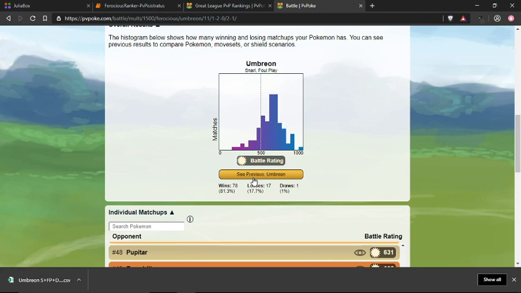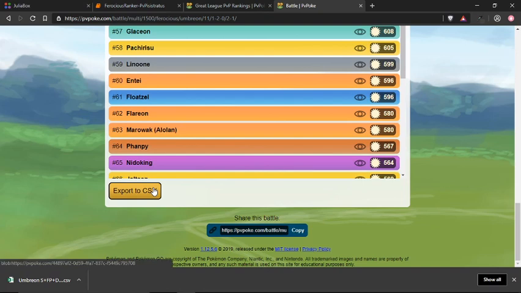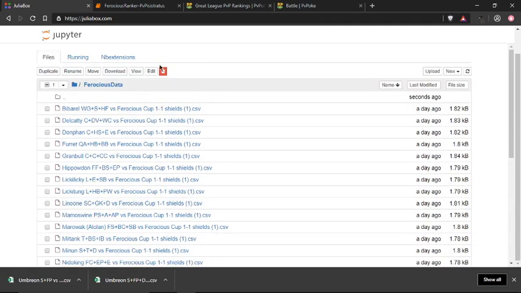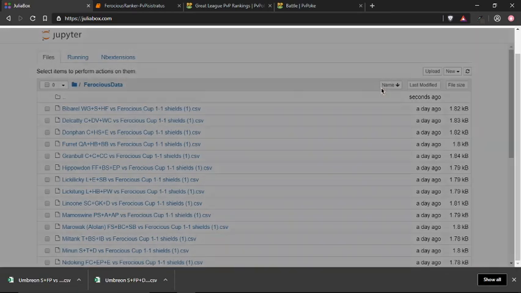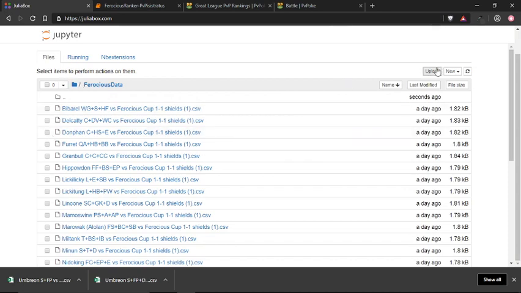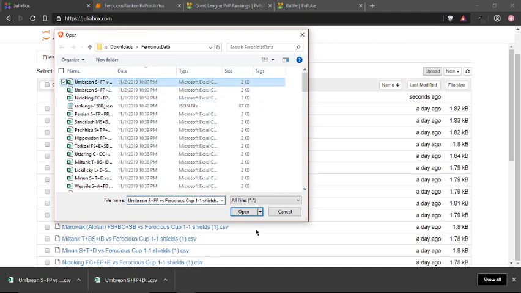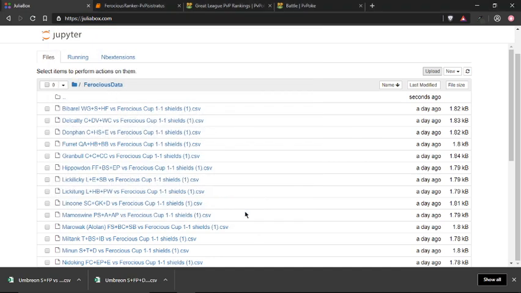So if we look at the histogram here, things are shifting around for the worse for Umbreon, but the number of wins and losses stays the same. So let's see if that changes our model. All right, so we can take this Umbreon and delete that. Always so dramatic. Permanently delete. You still have the file. All right, there we go. Just Foul Play.